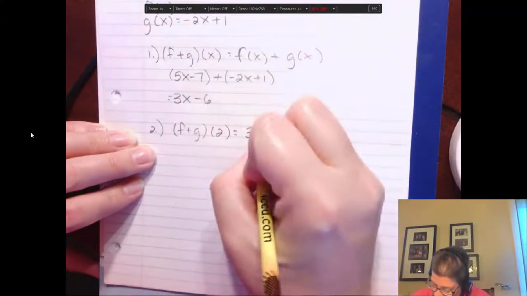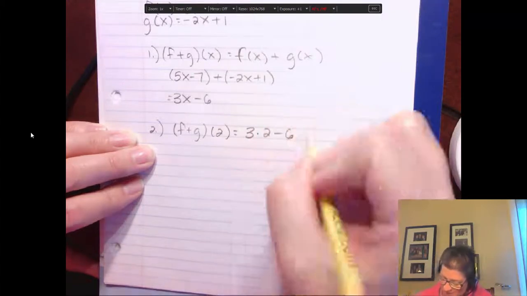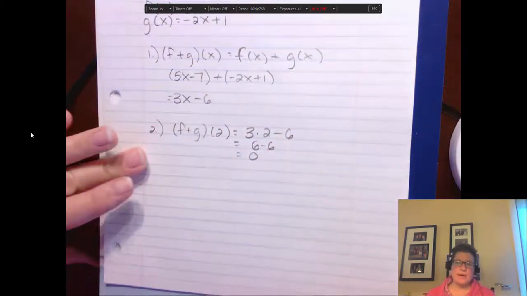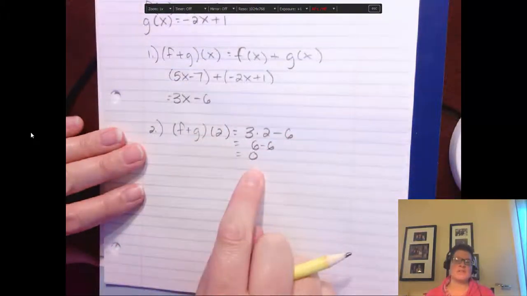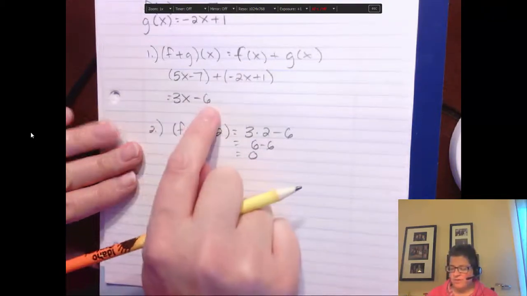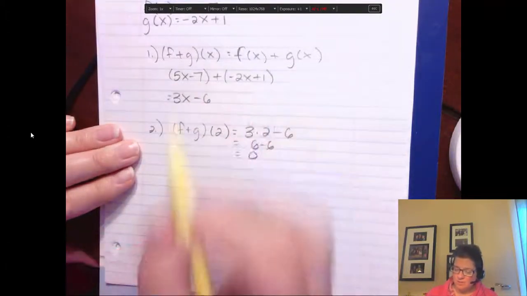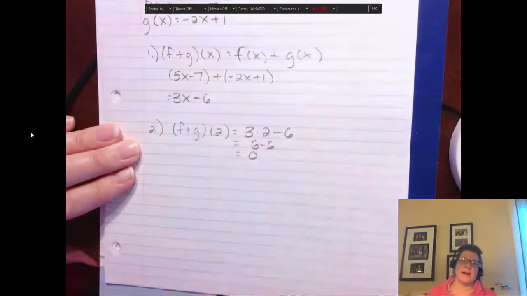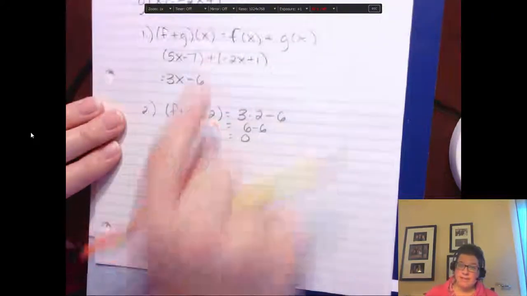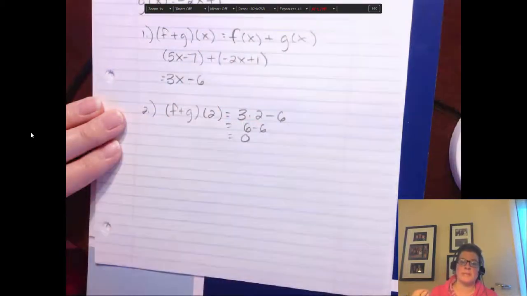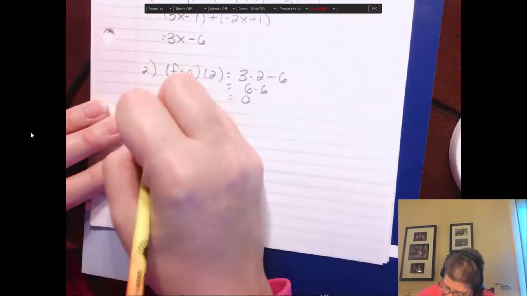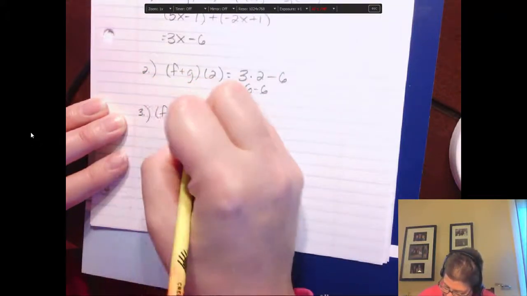So I'd have 3 times the 2 minus the 6. So then you would get 3 times 2 is 6 minus 6, which is 0. So my answer is, if I put in 2, I get out 0 on f plus g. If you weren't given the function first, then you would have to write it out, and you could put 2's in these spots and then combine it down as well. But you either are putting in a number or you're leaving it in terms of x, depending on what's in that second parenthesis. So let's look at minus. How does that make it different? What if I had f minus g of x?